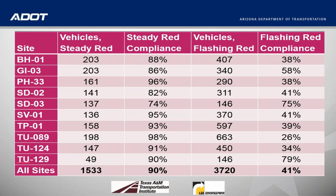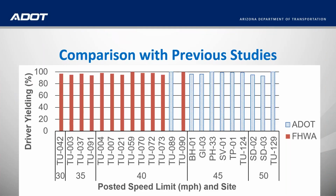So in other words, we would have liked to see better driver behavior in terms of seeing them stop, but we never had a single instance at our location during our data collection when there was another pedestrian coming at the time when it was flashing red. And obviously when it was flashing red, it was a countdown and a flashing don't walk, so the pedestrians were not supposed to be able to enter the street.